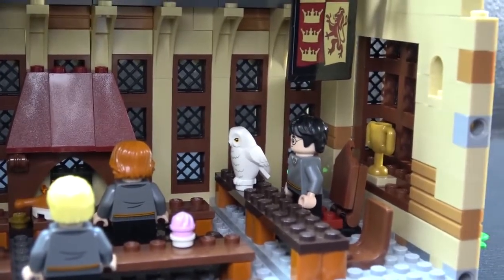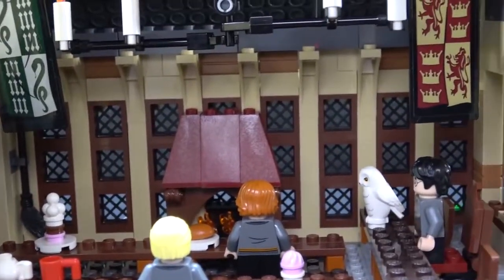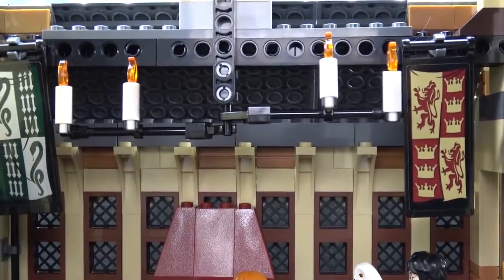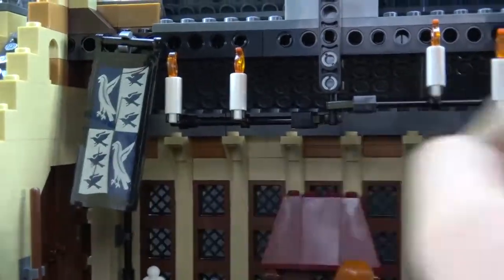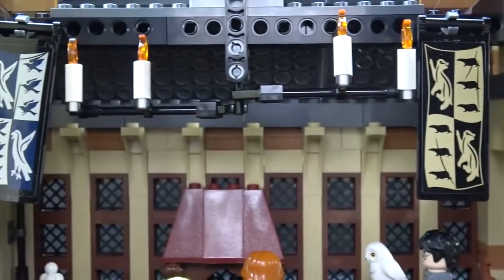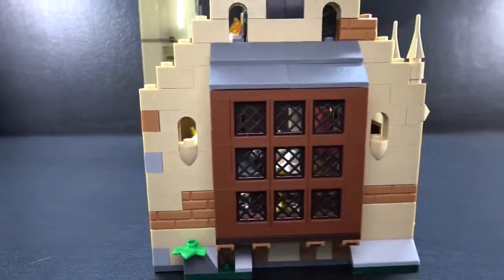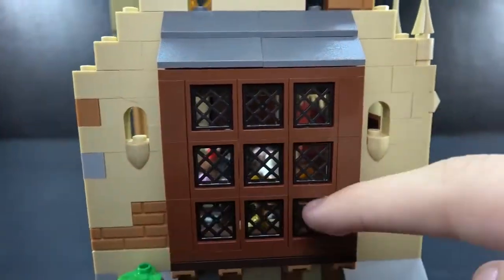I'll show you my owl collection in another video. You can just see the amount of detail in here — there is a ton of detail, just the windows and the roofing, the beams, the crown molding, all that good stuff. Now going up to the roof — you got the floating candles, then you got the Gryffindor and Slytherin banners, those are stickers. And on the back of them, if you flip it up, you got Hufflepuff and then Ravenclaw — I remember now: Ravenclaw, Hufflepuff, Gryffindor, and Slytherin. Going to the back here you can also see more windows, which looks very very nice — nice and chunky, got more brick pieces.